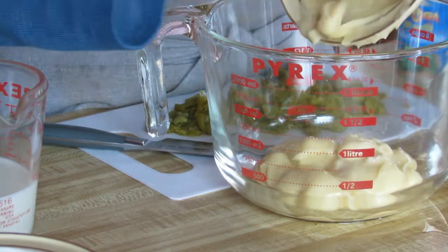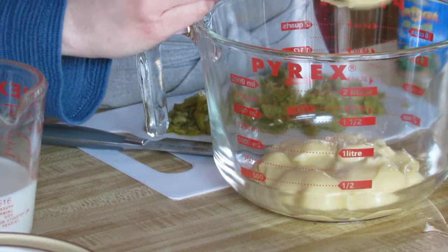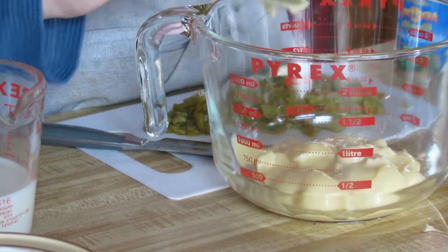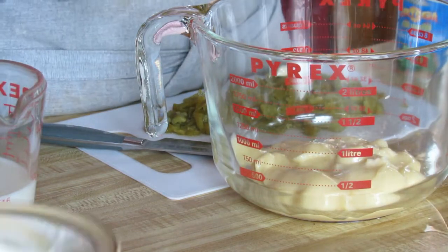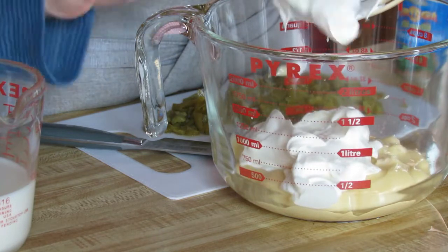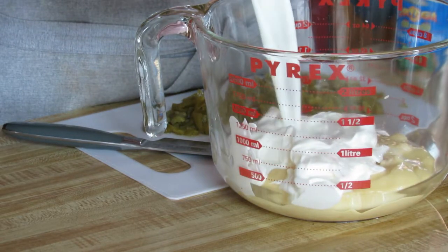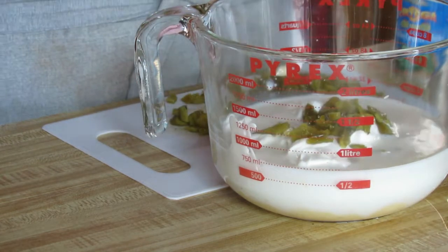We're gonna start by first preparing the sauce for the enchiladas. And that's just one can of cream of chicken soup. You could also substitute with cream of mushroom. 1 cup of sour cream. 1 cup of milk. And 1 can of green chilies.